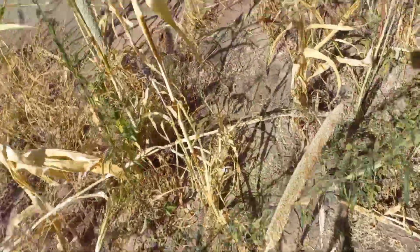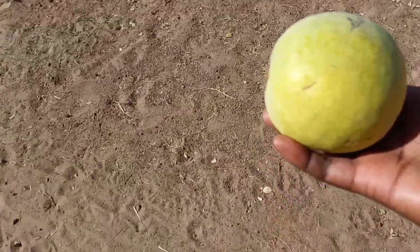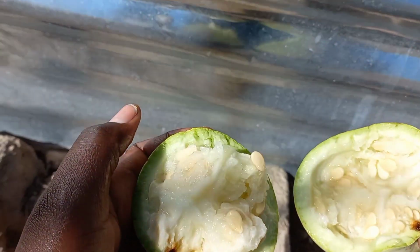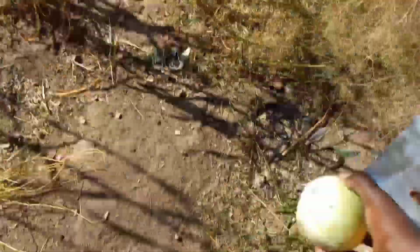Let me show you guys how we do the things here. So this is it. I have to look for a ground where I can hit it and open it and see if it's really watermelon or not. This is not ready. Oh my word, this is not ready. I just wasted something. Goodness. Yeah, I'm going to throw it there. My mom must not see it.